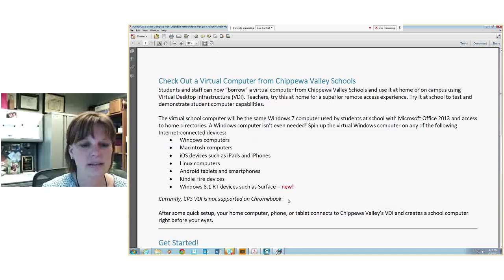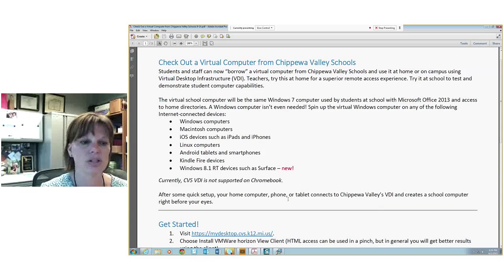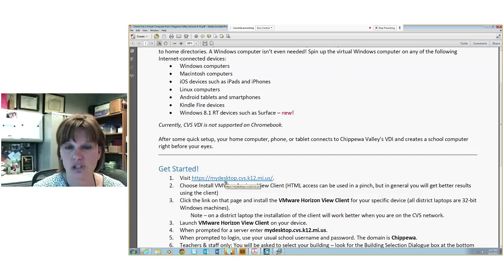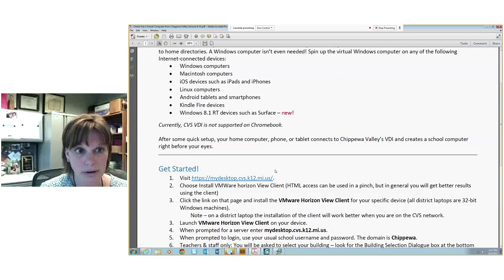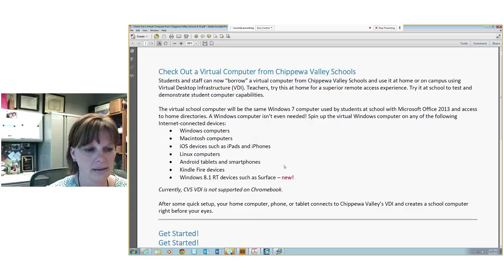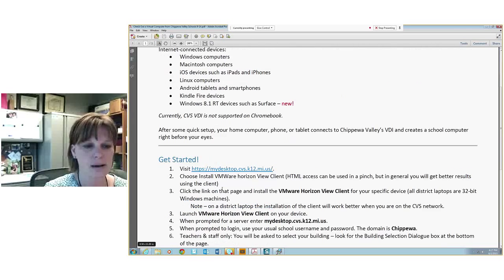But what it does is you're going to have to install a client, or just a small program, on your device to do this. Now, for most desktop computers, we're going to use this website that is right in the directions. If you have a tablet like a Surface, or if you're using an iPad, you can go right to the App Store or the Microsoft Store, whatever is applicable to your device, and you can look for the VMware client. Right? So since we're on a desktop, we're going to start here.